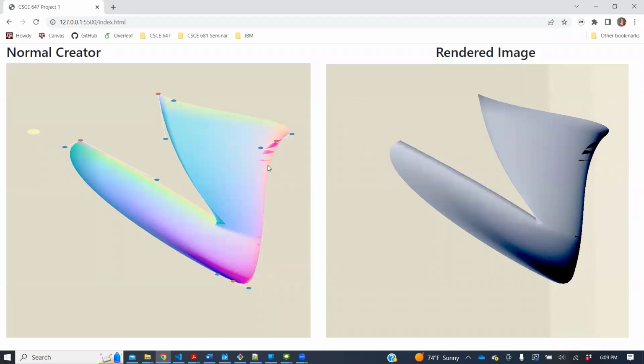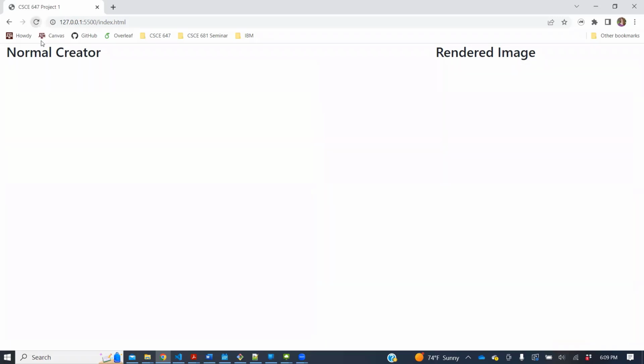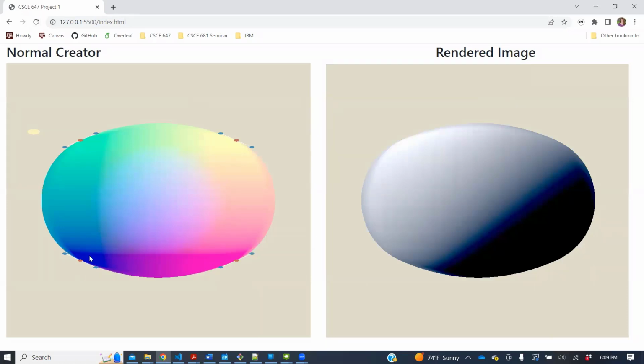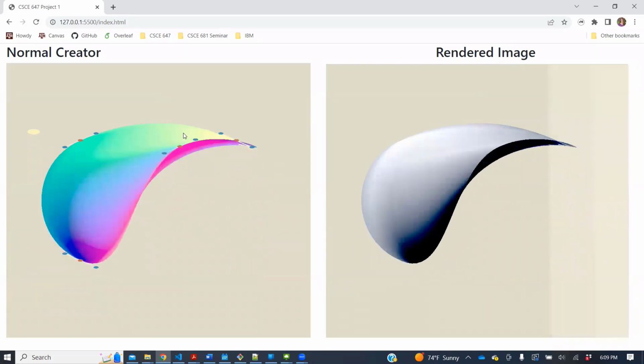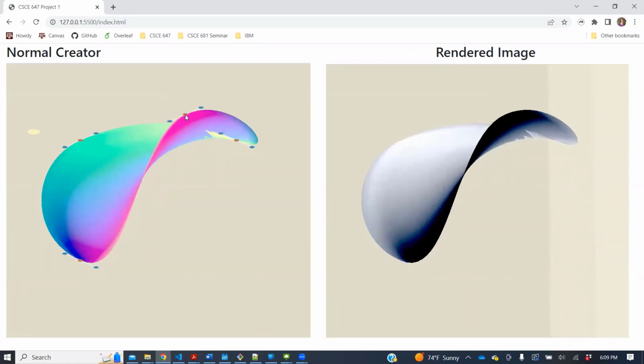Also, I'll be investigating this. I believe that you can see these jagged edges because of the order of rendering. So right now, when I'm rendering, I'll start at this corner, then go to this corner, top right corner, and then bottom right corner. So that's why if the renderer sees that I'm trying to put something that was rendered earlier in front of something that was rendered later, it gets this jagged edge. So I'd like to be able to dynamically decide the order of rendering for each point inside of the grid. I'm still investigating that.